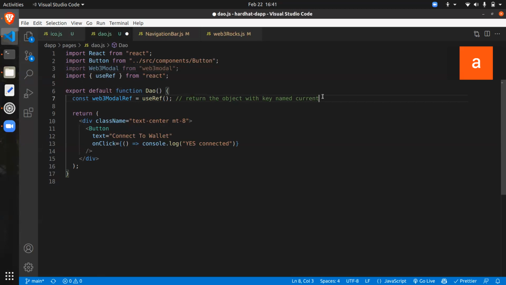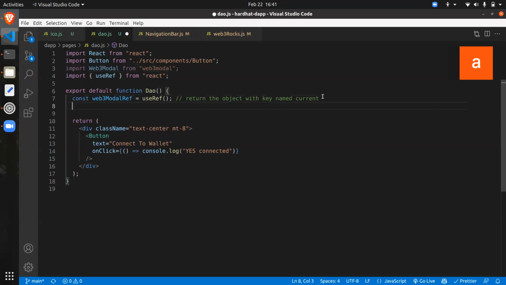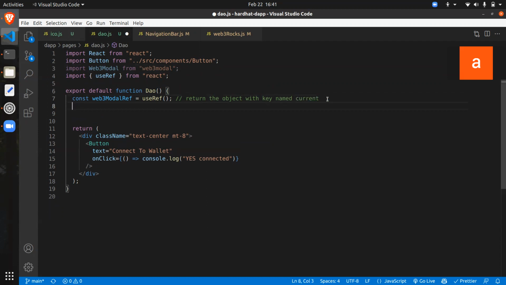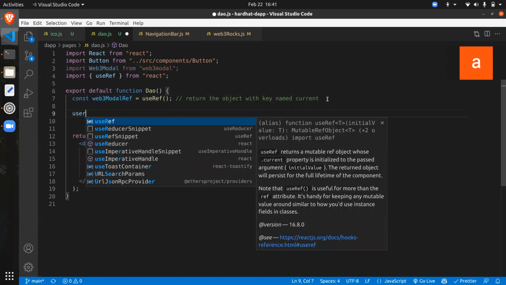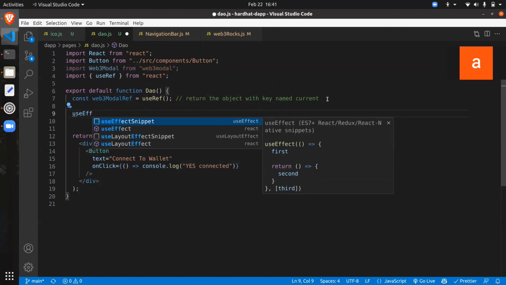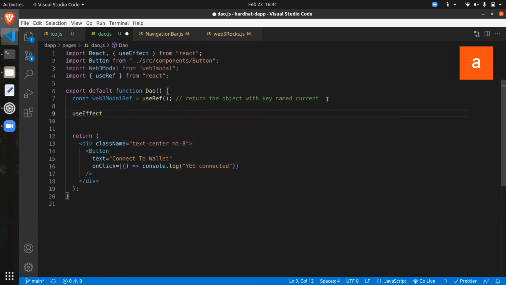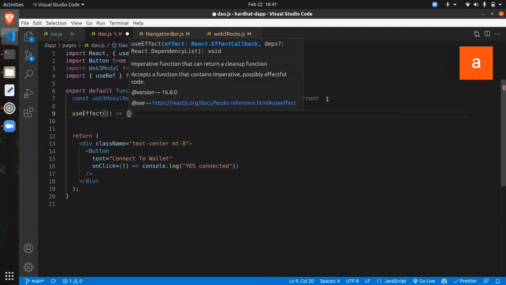So whenever you want to work with useRef, you have to actually update the value of current. Let's see how we can do that. For this we are going to use a useEffect. The useEffect runs based on its dependency variable.